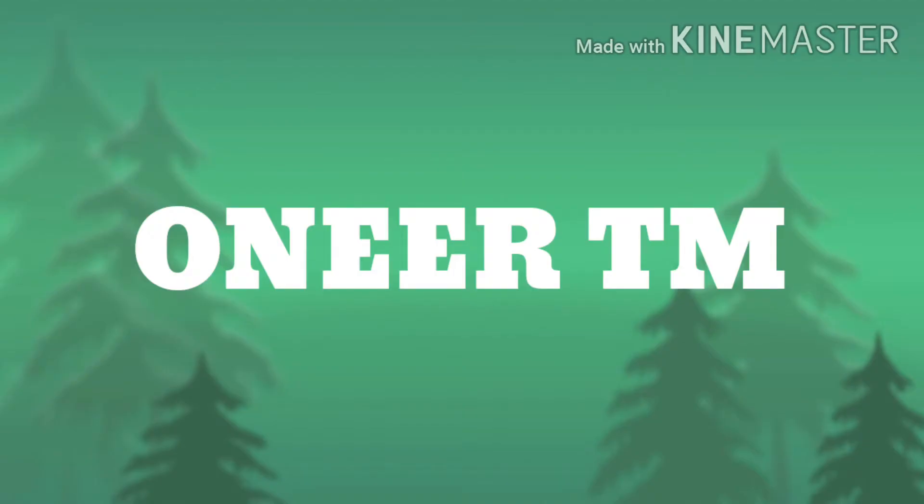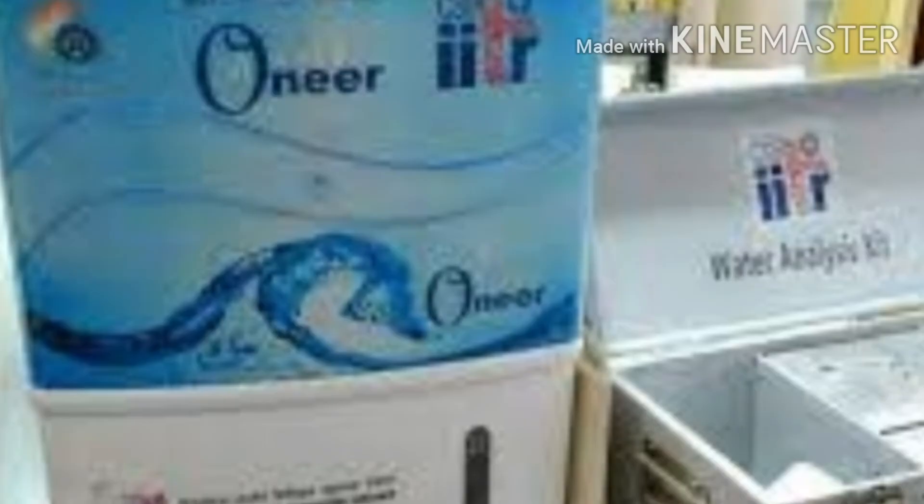The next invention is OnarTM, an affordable water disinfection system developed by CSIR-IITR. It is a device that meets the requirements of portable water in rural and urban areas. Pathogens that cause diseases — including viruses, bacteria, fungi, protozoa, and parasites — are removed from drinking water by this technology, making it safe for domestic uses and communities.